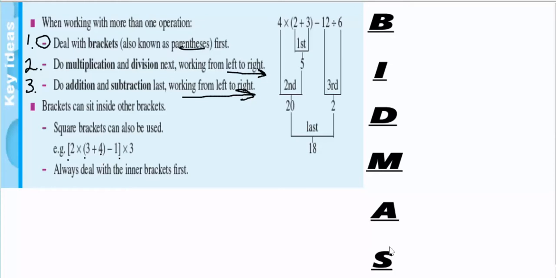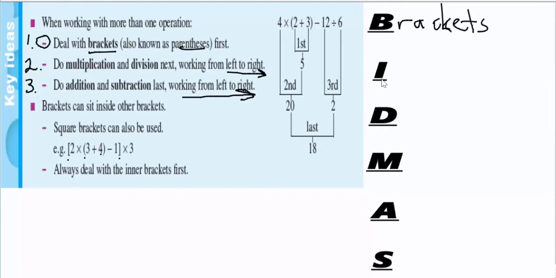Now, you might know this as BODMAS, but BODMAS is a little bit outdated, so we use BIDMAS now. Each of these stands for a particular word. So B, the first thing we've got to do, and this is basically your instruction booklet for order of operations. It tells you the order that you do things in. The B obviously stands for brackets. Excuse my writing, it's not very good. Brackets goes first.